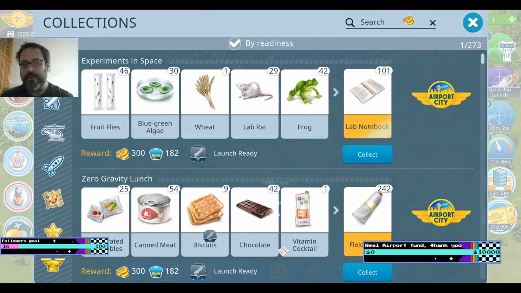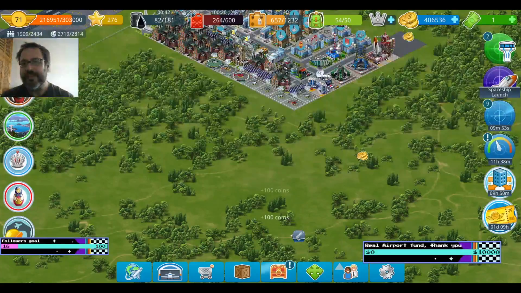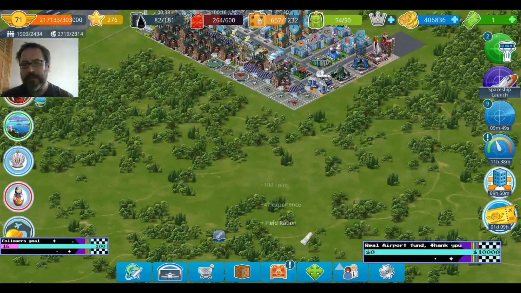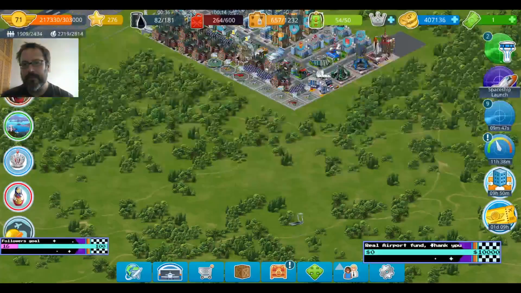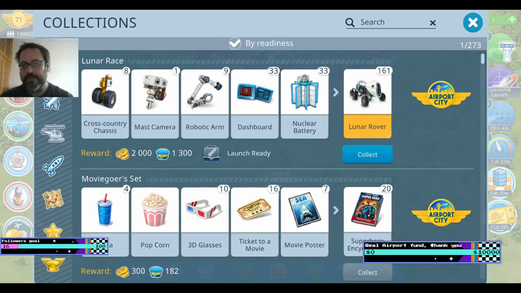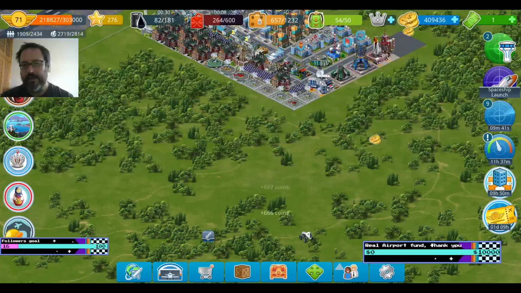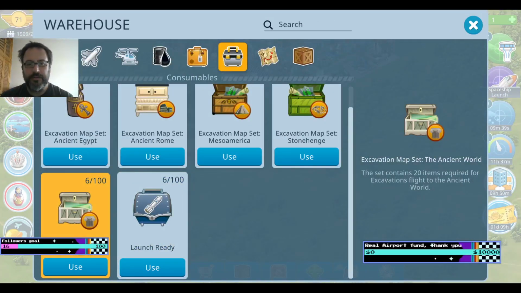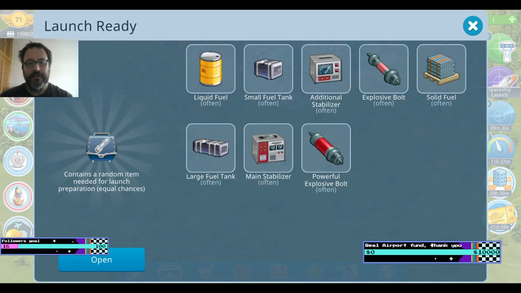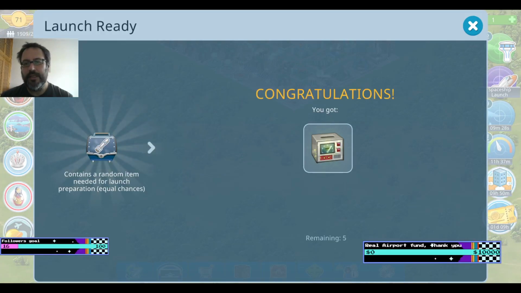So those who don't know, maybe haven't tried this game yet, or maybe are in lower levels yet, we will hopefully show you some new stuff that you never seen. So here we go. So I got 6 crates from our visits to friends, basically, more or less. You click on the use button and open, and this is what you can get. For example, additional stabilizers.